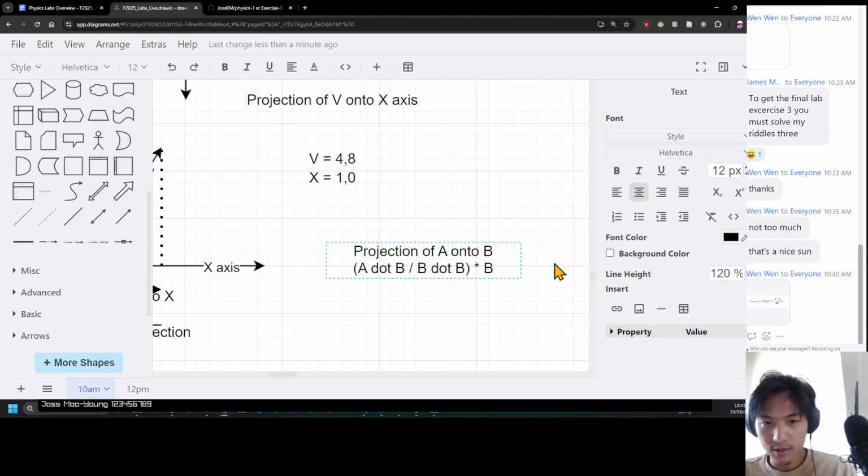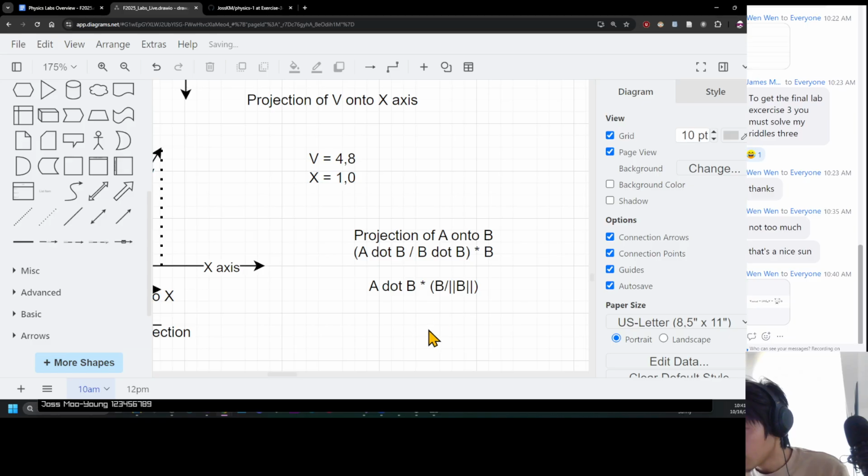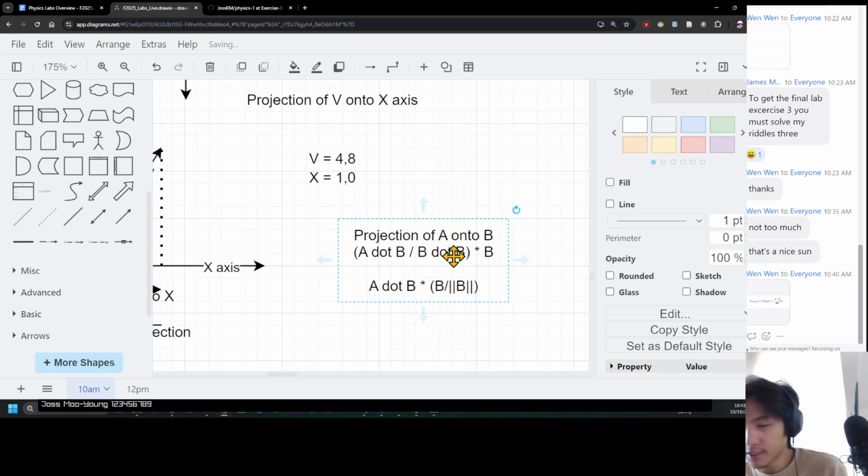That's one way you could say it. Another way you could say it is A dot B times B divided by the magnitude of B. These are actually equivalent. It's just rearrangements of the algebra.